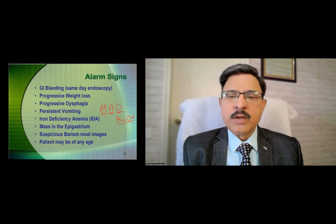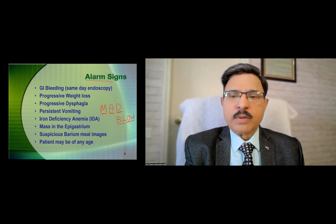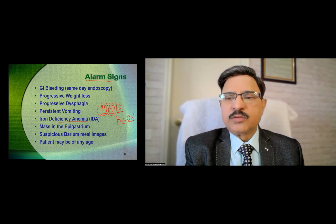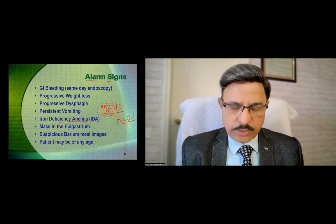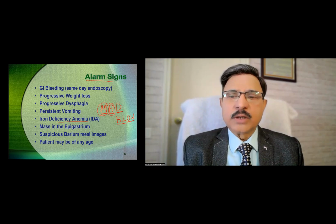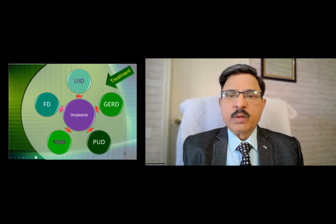A patient with dyspepsia of 4 weeks duration, with upper abdominal symptoms comes. First thing is, does he have the alarm signs? He or she must be examined for a mass in the epigastrium, an unexplained anemia, particularly iron deficiency anemia, dysphagia, progressive dysphagia, and then BL is blood, LOW is loss of weight. Blood in the upper, through the mouth, or through the lower GI tract. So what are the alarm signs? Remember, mass, anemia, dysphagia, blood either way in the mouth or in the lower intestinal tract, and loss of weight. If one has these, it is imperative that we evaluate this patient immediately.